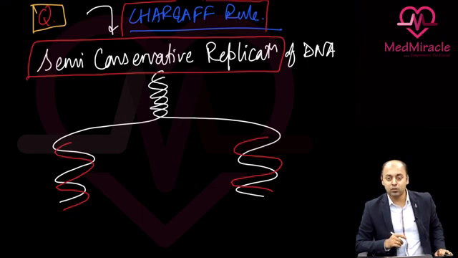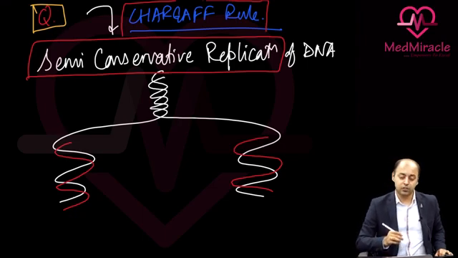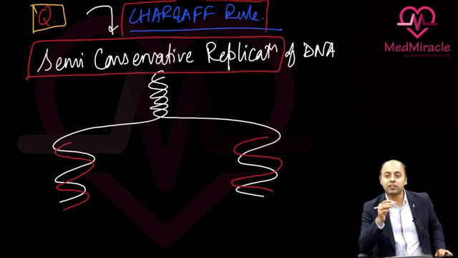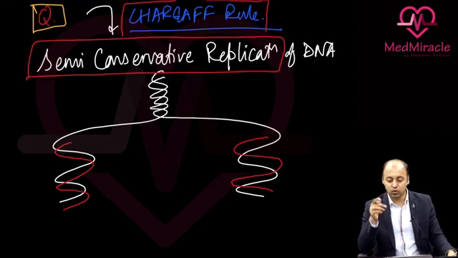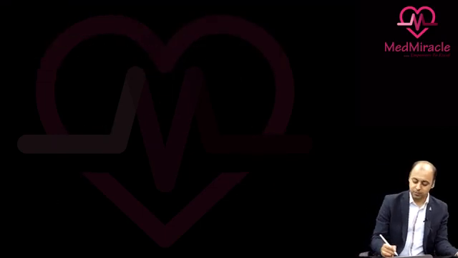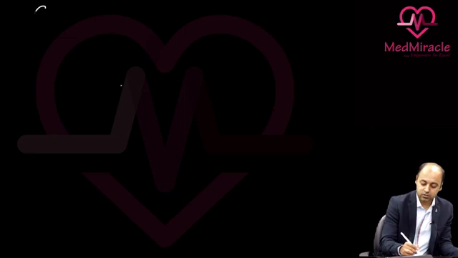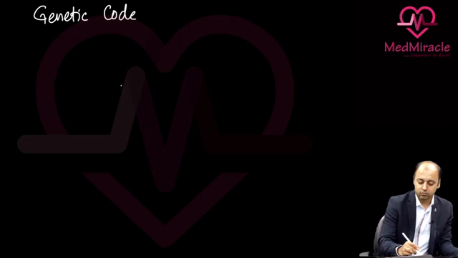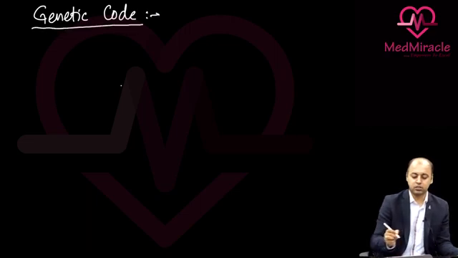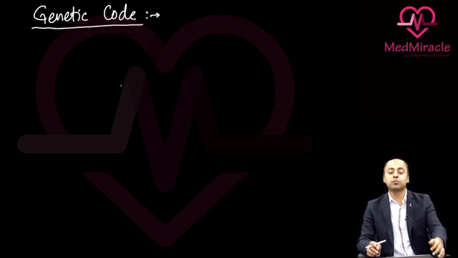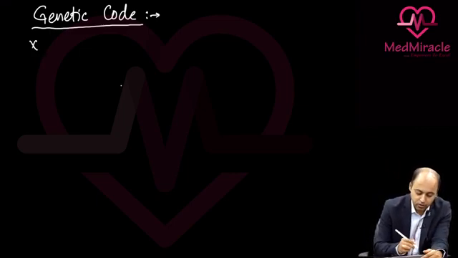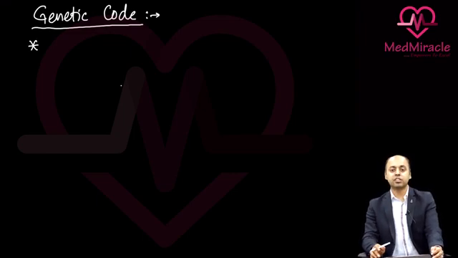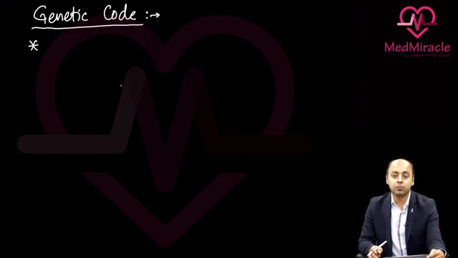So, that was about the Chargaff rule. You get to identify whether a given combination or a given equation is correct as per the Chargaff rule or not. The second part that I mentioned we are going to talk about is the genetic code. Now again, this is a very simple topic, but a lot of scope for confusion. First, I'll list the properties of the genetic code and then we'll talk about what we mean by genetic code.